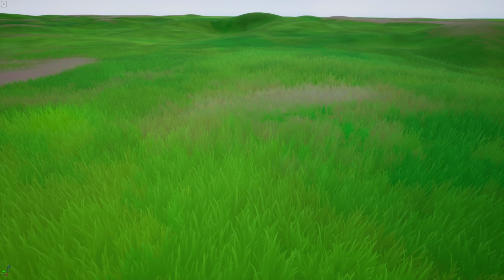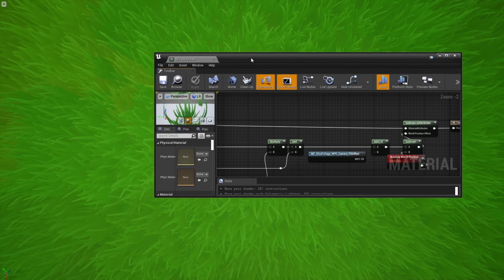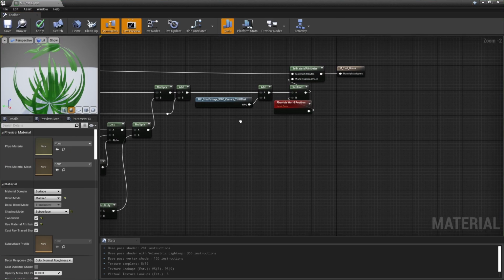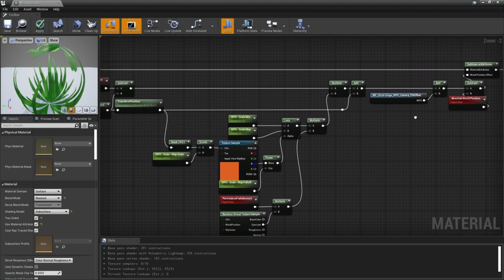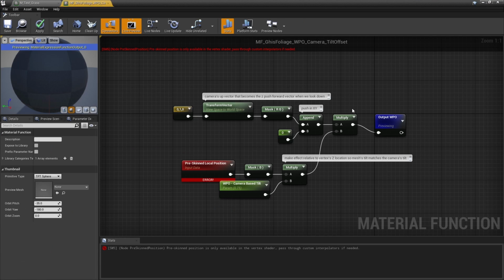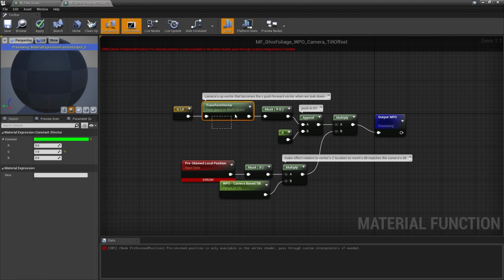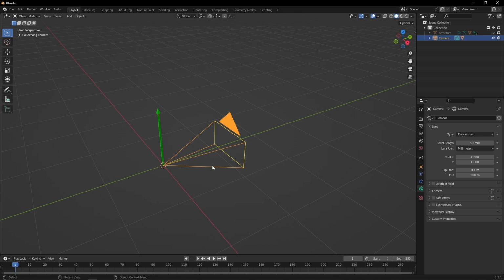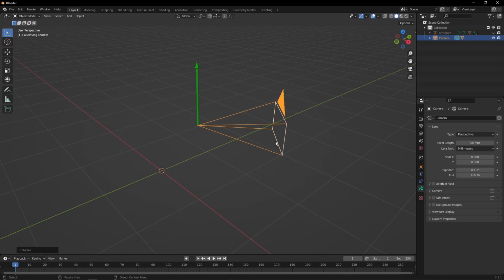Okay, another common trick is to tilt grass cards based on the camera angle, so that when you look down, you just don't see straight through paper thin cards. To achieve this, no need to apply a rotation, a simple offset applied to the top vertices does the trick well enough, like what this material function does. So first, transform a Y unit vector from view space to world space. That's like saying, hey, parent an arrow pointing upward to the camera and get me its world direction.